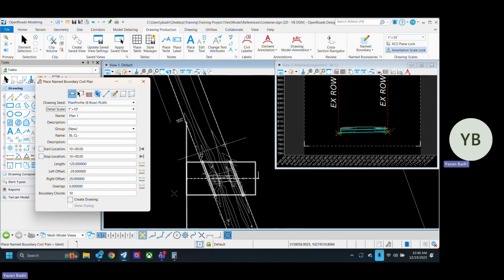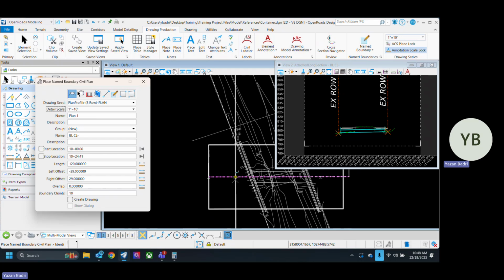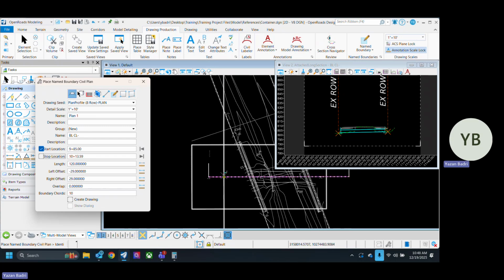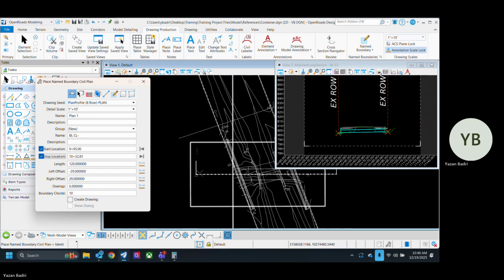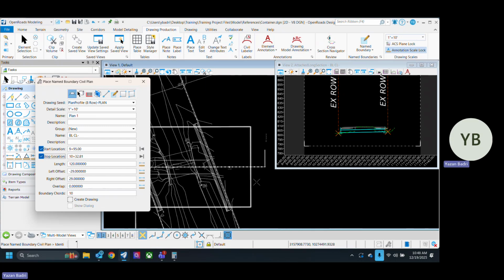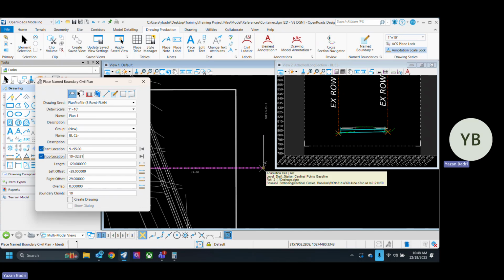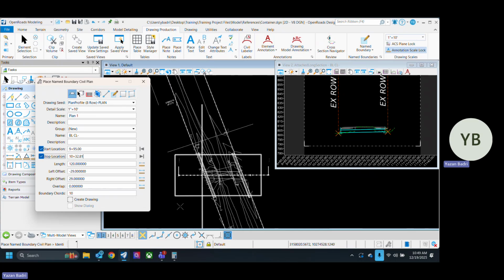So you see here, I cannot go beyond my beginning, at least visually. But if I type it in, I can. So if I do 9 plus 85, for example, it moves that. This is basically all it is. It's just a clipping window, yes, exactly. So now I can see a little bit before that. And the end of it, I don't really care. I can always take that back to reduce the end of it.